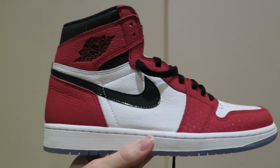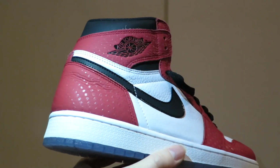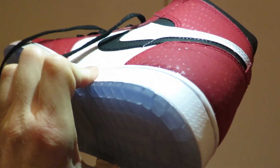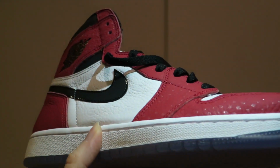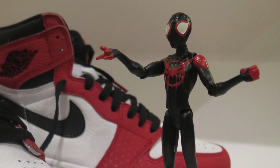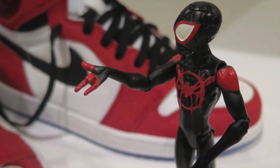All right, I'm going to try to shine a light on this so it really picks up the dot pattern. People have been calling these dots Kirby dots, but Spider-Man is not exactly a Kirby character, so they should be calling them Ben Day dots, like the printing technique where instead of a solid patch of color, it's a bunch of dots that appear like the color. I assume that's the inspiration for this dot pattern that's in the movie a lot. And man, if you haven't seen the movie, you've got to see it. It's just amazing. I got these shoes before I saw the movie, but now I'm even happier that I have them because the movie's just amazing. All the hype is real. You should go see it.